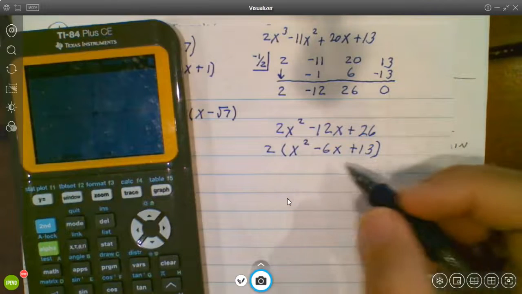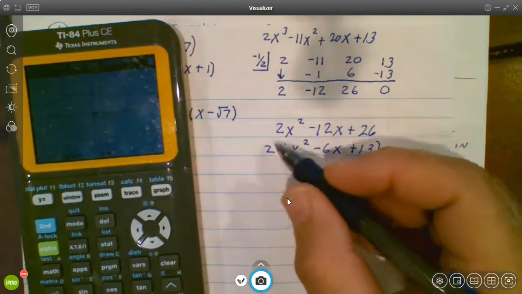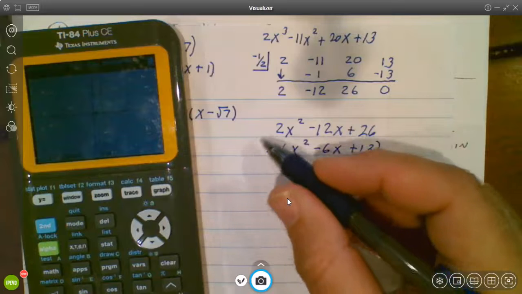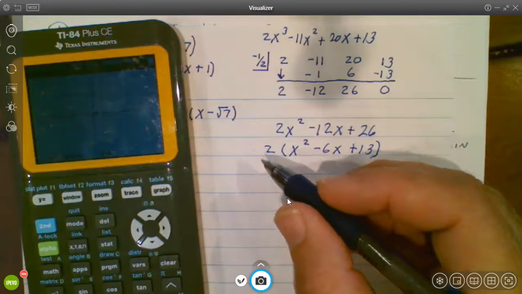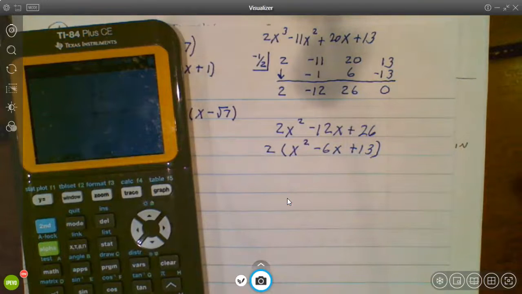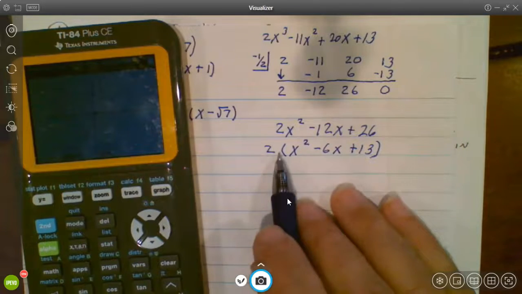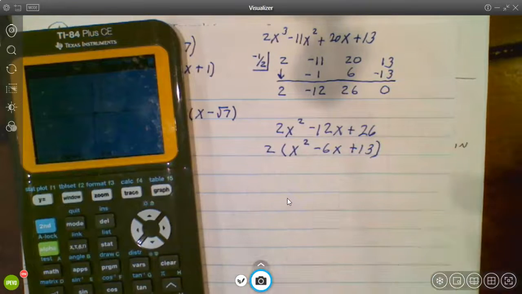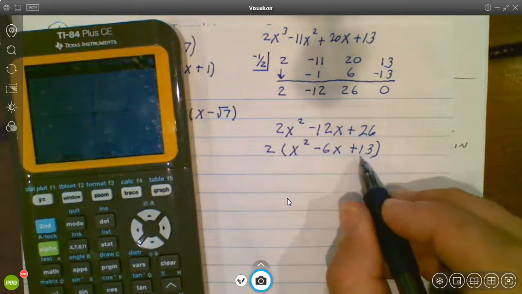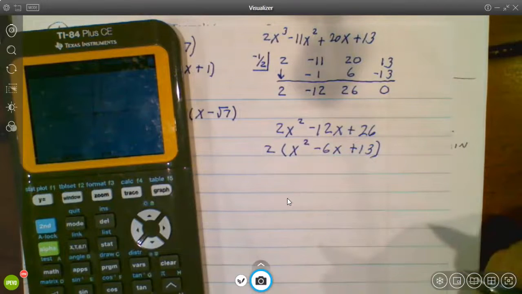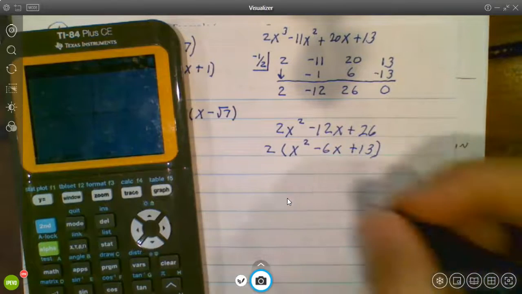Because if I am finding the zeros, anything that does not contain an x is not a factor that would produce a 0. Right? Only my x's produce zeros. So if I'm just listing out the zeros, I can get rid of it at this point. But if they want me to write out all the factors, then I should keep it involved. So again, this is not factorable. No products of 13 would add to be -6. So I do need quadratic formula.